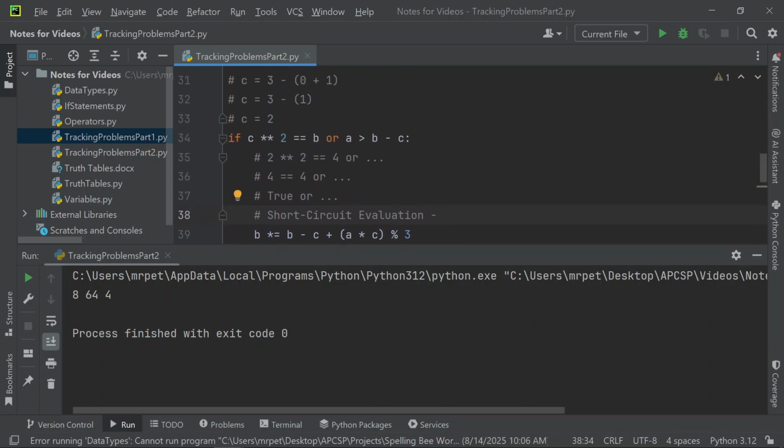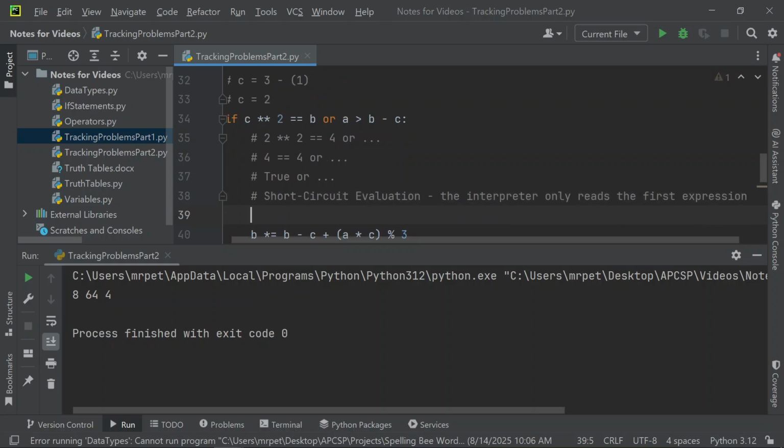So short circuit evaluation is when the interpreter only reads the first expression if it is true when using the OR Boolean operator. And there's another way we can use short circuit evaluation, and that's if we have an AND.